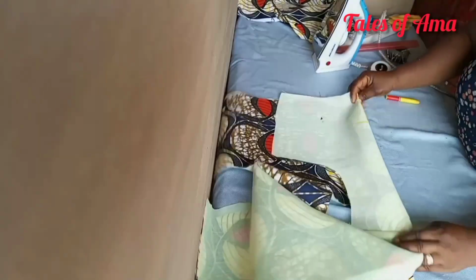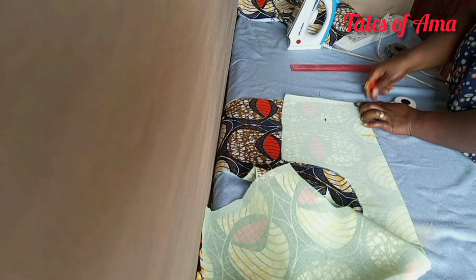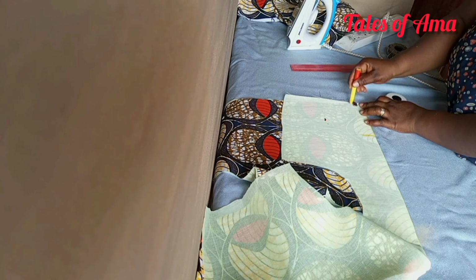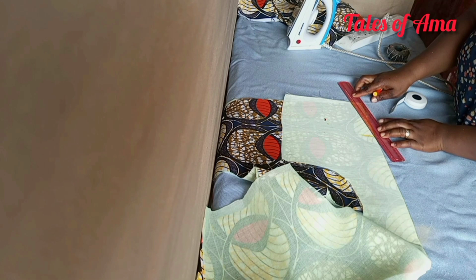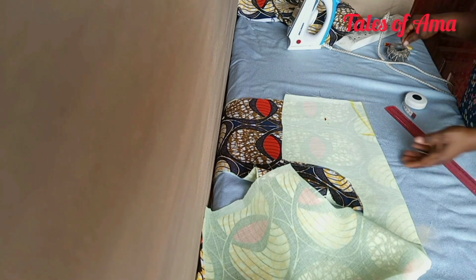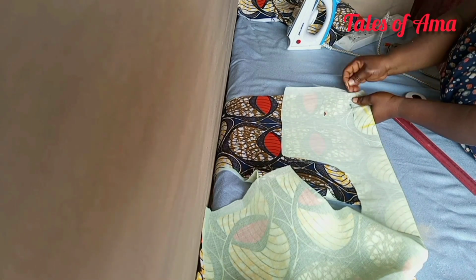So I'll take this part here, give it a press, and then I'll take 1 inch dart here. I'm going to mark 1 inch here, 1 inch, and then I join it to the bust point. Okay, so it's as simple as that, and then I'll pin as you see me do.